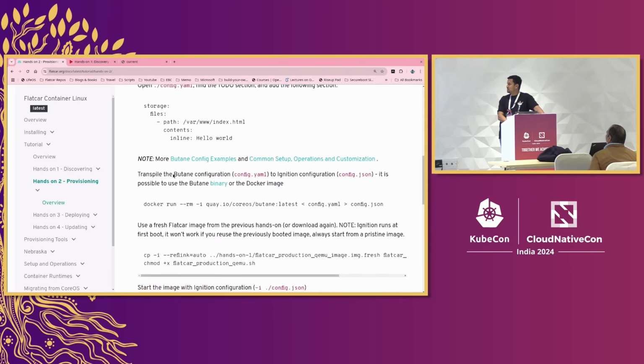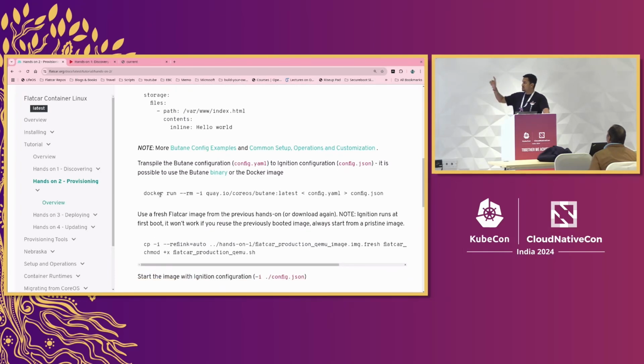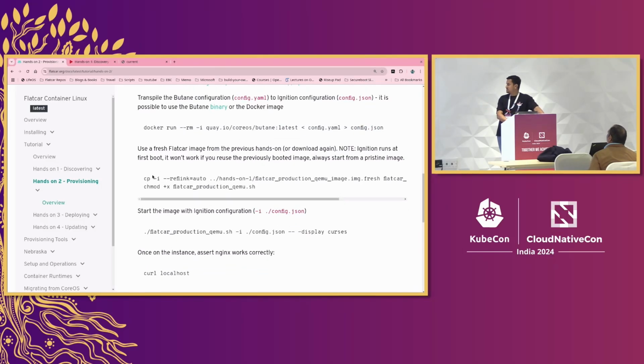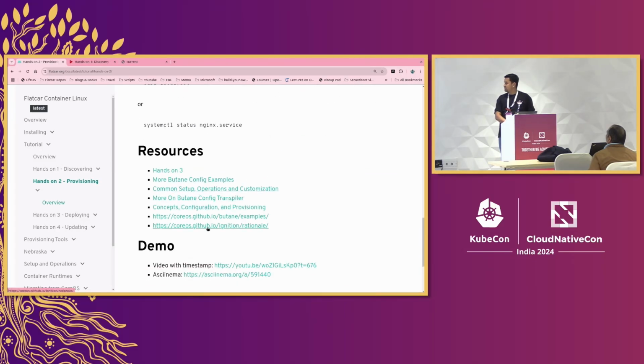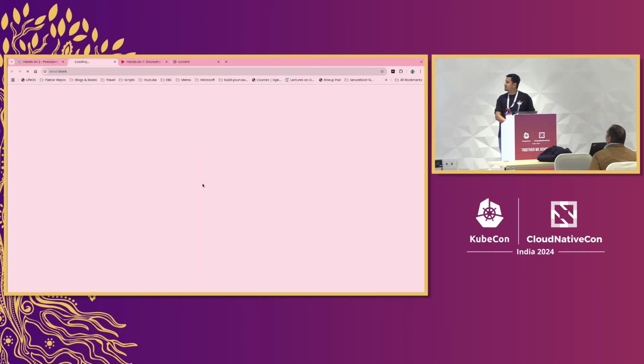To convert this YAML file into a config.json, we will be using Butane. This step is similar to the one we did last time. We used the helper script and then boot up a new Flatcar instance.